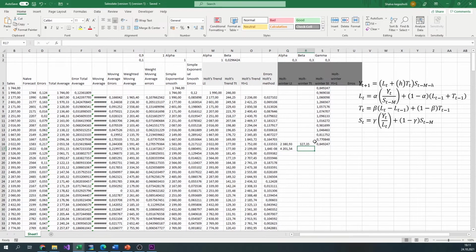The trend is possible to calculate by multiplying with beta. And for the forecast, we should use this formula: level plus trend, multiplied, because this is the multiplicative method, by its relevant seasonality.